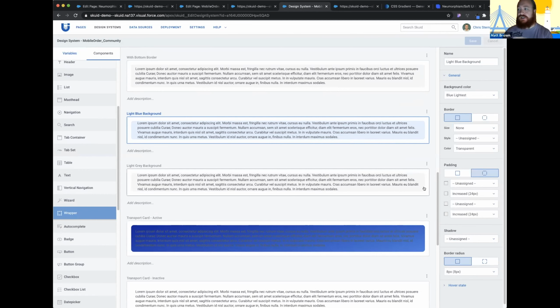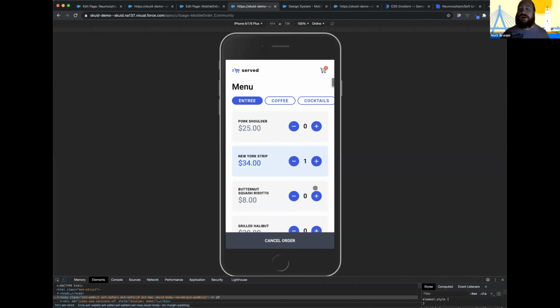So let me stop there for a second, because this is one of the themes we're talking about: bright colors. We can add our colors as variables to our Design System Studio, and then those colors are available for us to use throughout the rest of the DSS when we're creating these variants. And so in your app, you've got those bright blue buttons. It definitely has a bright feel to it, and we're able to make sure that we're using those same colors, and we aren't slightly off, having to remember which hex code, by using those colors as variables in the DSS. All right, cool.